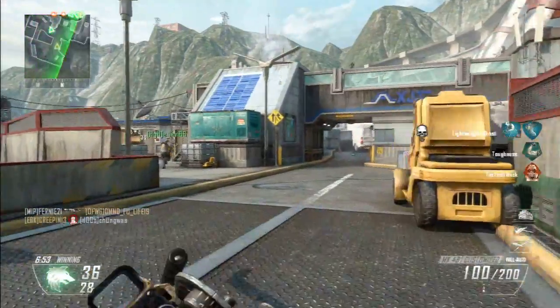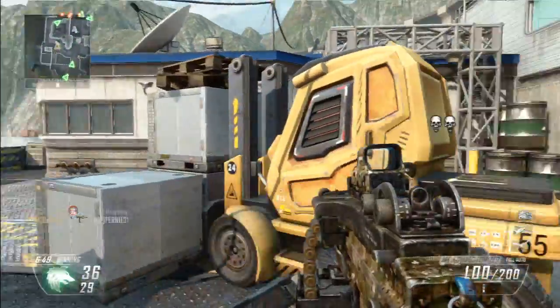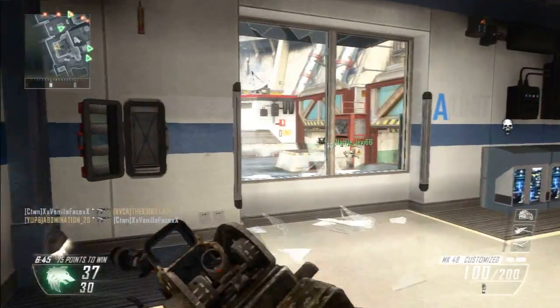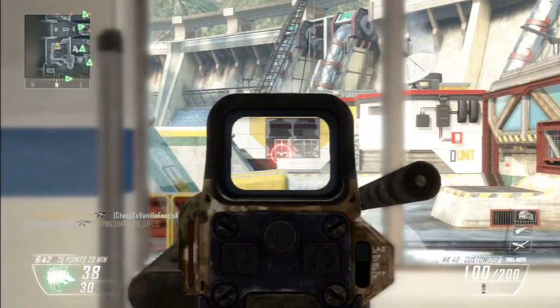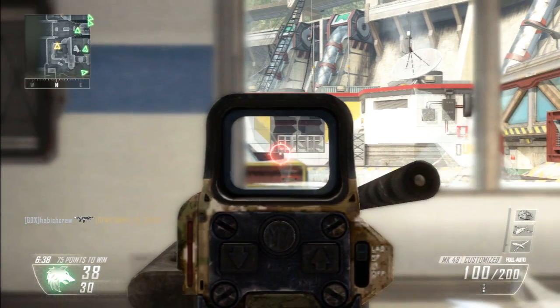Suppressor is something I really do recommend for this gun. If you don't want that stealth bonus, then be my guest, but because of its high damage rate, and this is one thing I didn't include, it carries its damage rate the furthest of all LMGs, so if you want to do long range battles, this is the LMG to do it with.